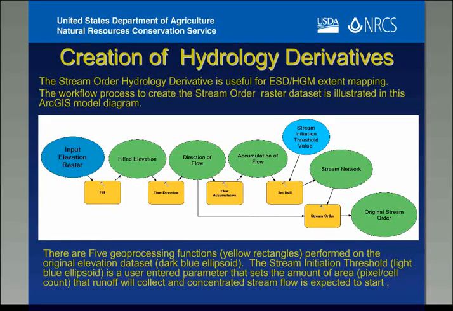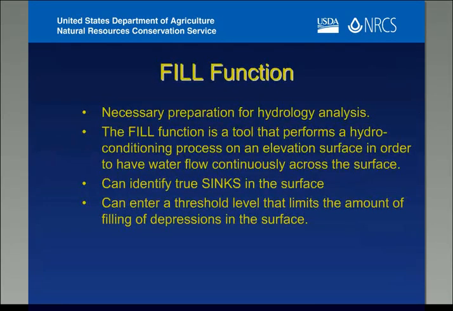So to go through these, just to introduce people to what these functions do in creating the hydrology, the fill function is necessary for preparing the elevation surface for hydrology analysis. It basically fills up the sinks in the surface so water will flow continually across the surface. And there is the ability in this process to put in the true sink locations so they would be identified in the surface.